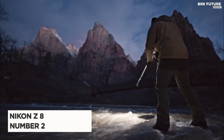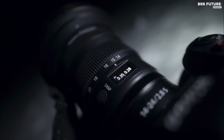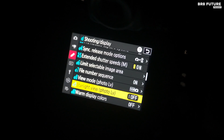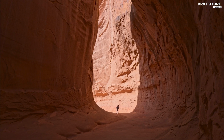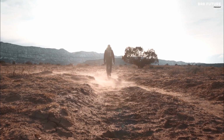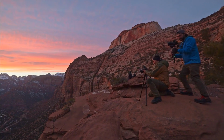Discover the Nikon Z8, crowned as the second best camera for landscape photography. Priced at $2498 US, this masterpiece is a symphony of technological innovation and artistic finesse. Its 61.0 megapixel full-frame back-illuminated Exmor RCMOS sensor captures landscapes with breathtaking precision, immersing you in a world where every detail comes to life. The camera's soul lies in its AI prowess, featuring a groundbreaking AI processing unit that elevates intelligence to unprecedented heights. With a 3:2 aspect ratio, the Nikon Z8 ensures that every frame is a canvas waiting to be painted with nature's hues.